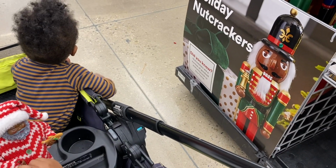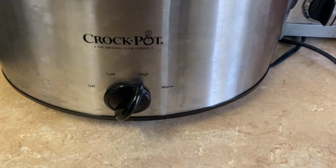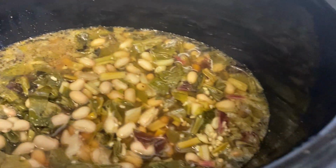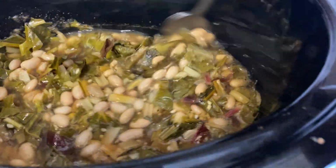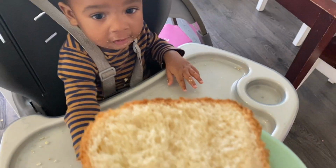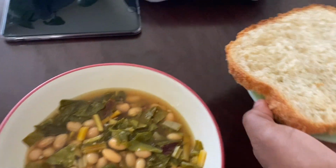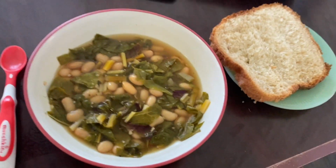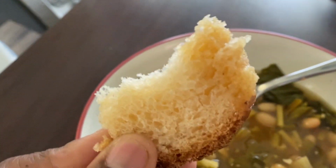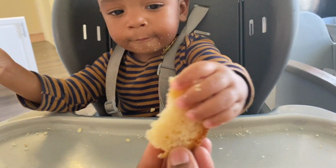I actually had to run out and pick up my girl and run a few errands, so I decided to cook the recipe in the crock pot. And again, I'm going to link it for you if you're interested in trying it. It actually wasn't that bad, and as you can see, baby boy enjoyed it. Now, Lily Jean, not so much.